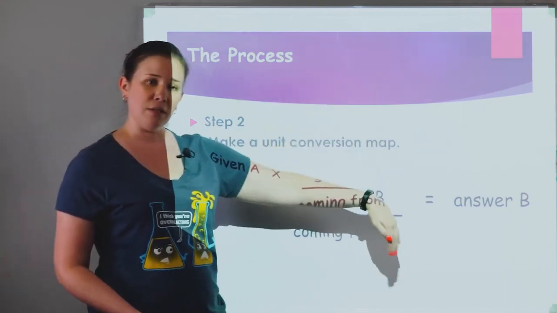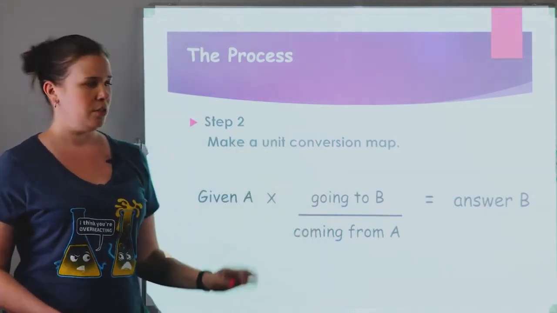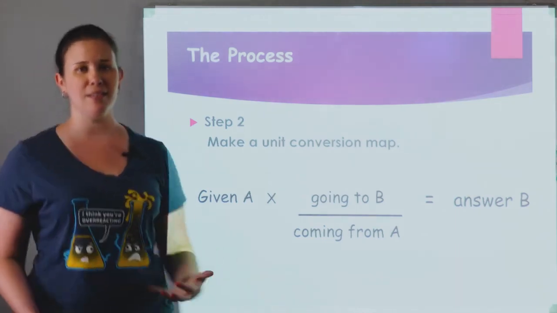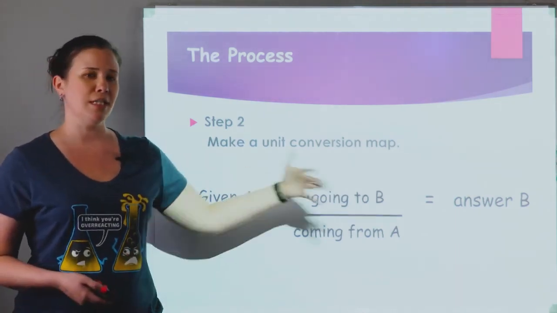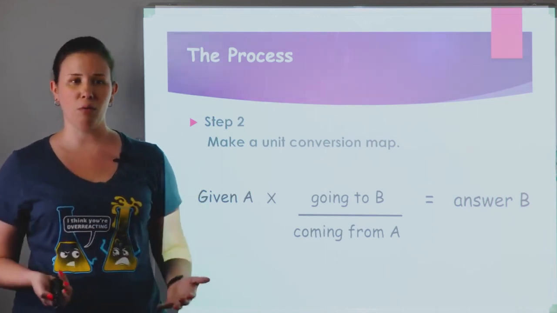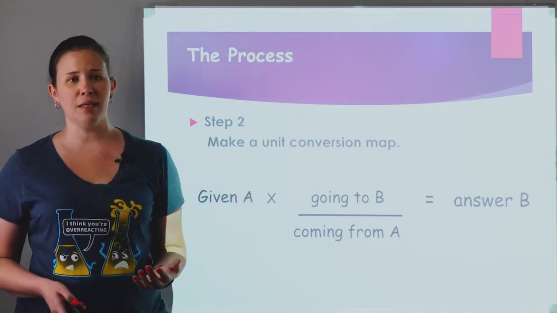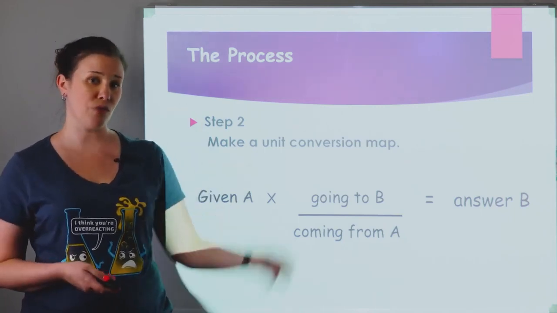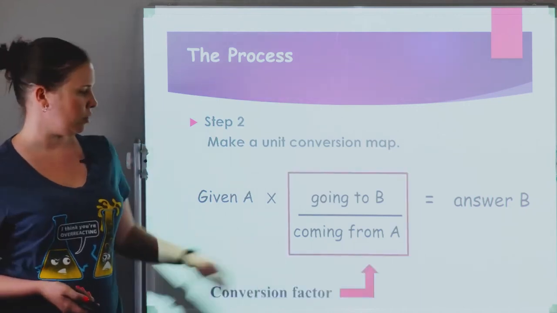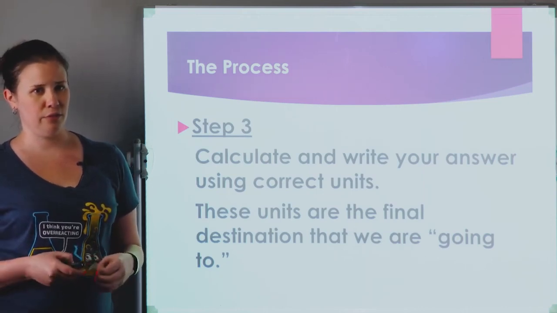And this could keep going. Say I didn't want to be in bananas. Maybe I wanted to turn it into oranges. So then I would put bananas on the bottom, oranges on top, and I could keep going. And you can chain these conversion factors up so that they connect and constantly cancel top to bottom until you get what you want. So we call that our conversion map. And I typically set up this map with units first and then go back and plug in the numbers. So that's our conversion factor, all based on what cancels.